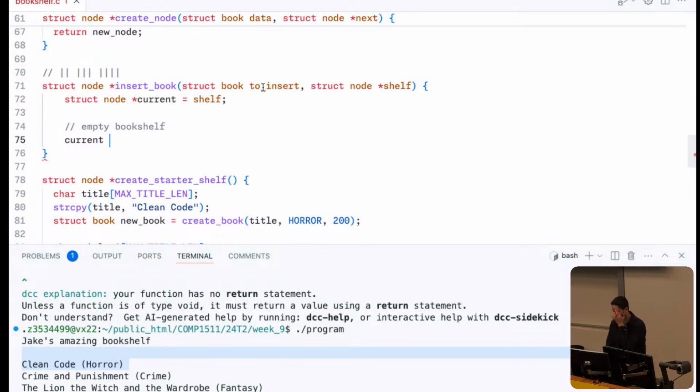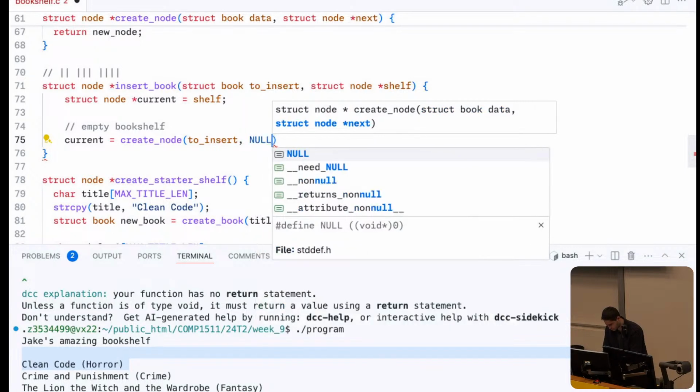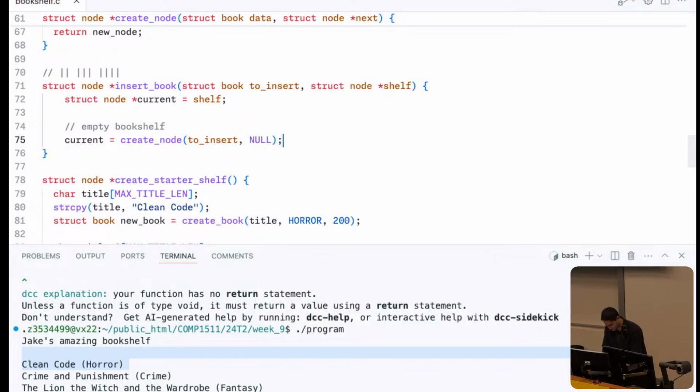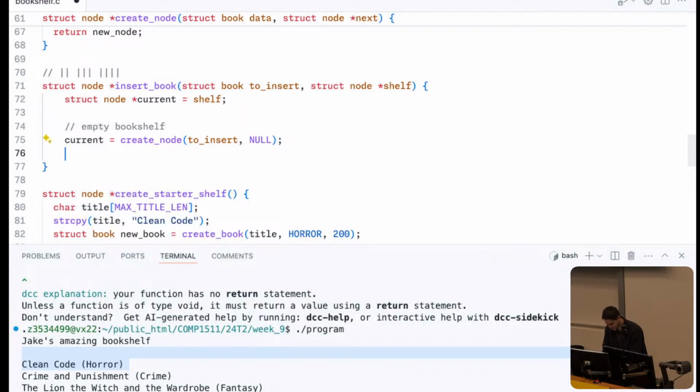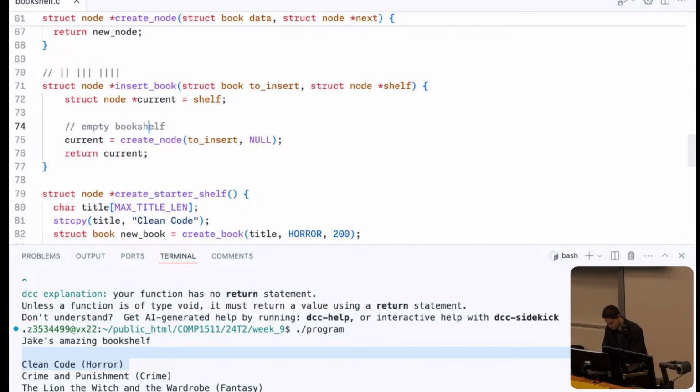We've got to create a node from this book first. Do we have a create node? We do. We create a node from the book and we return it. That becomes a new shelf.